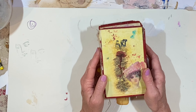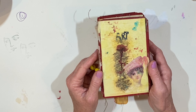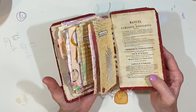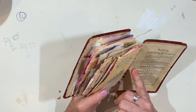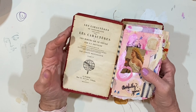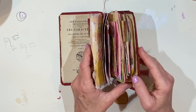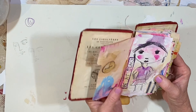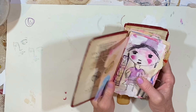So here is the finished art journal. Obviously I fast-forwarded a little bit and didn't record everything, but I'm sure you get the gist of how the journal was created. Once these strips under here had dried — you saw me lay those down and glue them into place — I took two of the book pages that I thought were really pretty and glued them into the front and back.